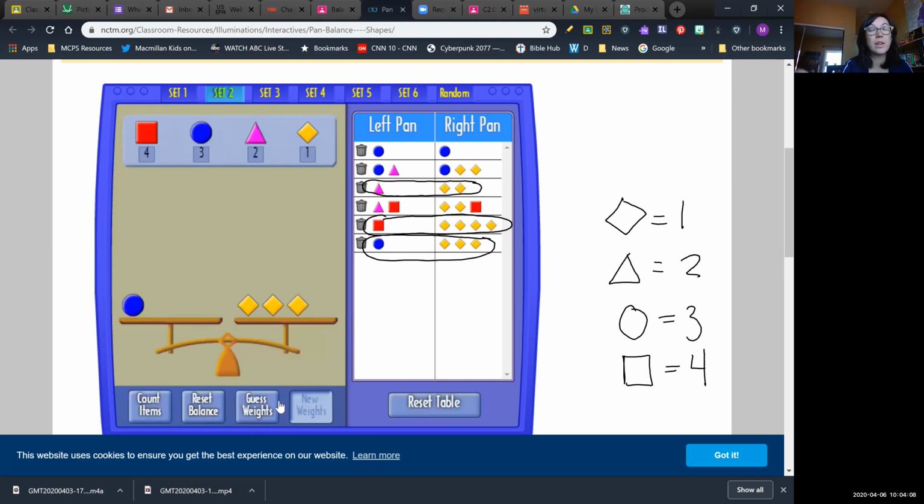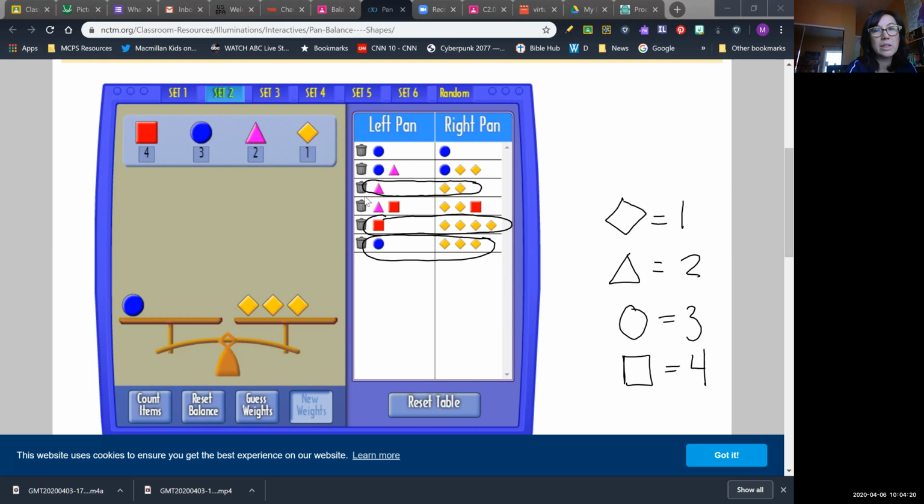So in this case, we don't have expressions. I could totally use variables here and say that C, we'll say C for circle, equals 3 diamonds. Yeah, it's the same thing. You can use shapes, you can use the variables. Those variables just represent an unknown quantity. What we did find out was that the circle was worth 3 because 3 times 1, they are equal to each other.